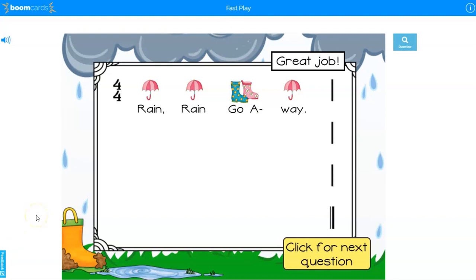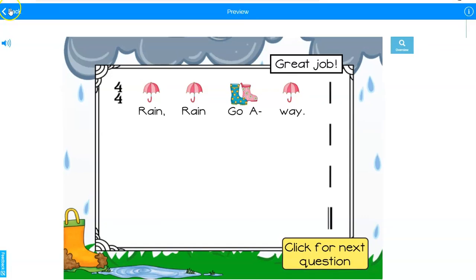Check out her boom cards. I know there are a lot of music teachers out there with boom cards. Eileen Miracle has some, Trinity Music has a bunch, Frau Music has a lot as well, so there's plenty out there. And there are a handful of free ones out there that you can use as well.